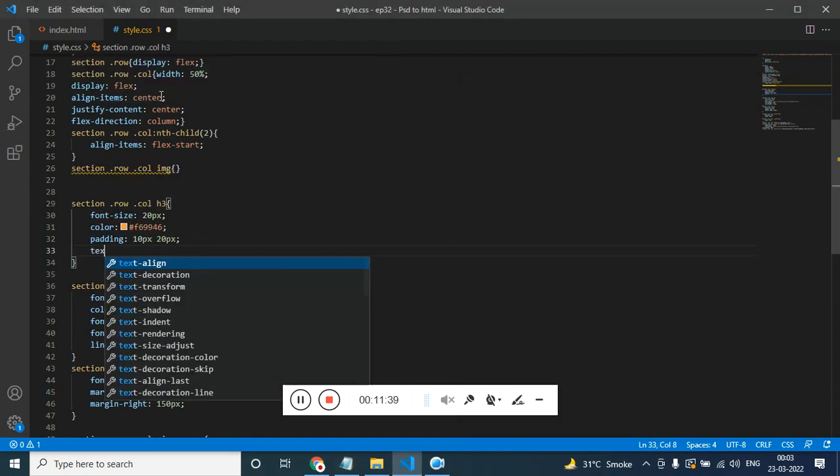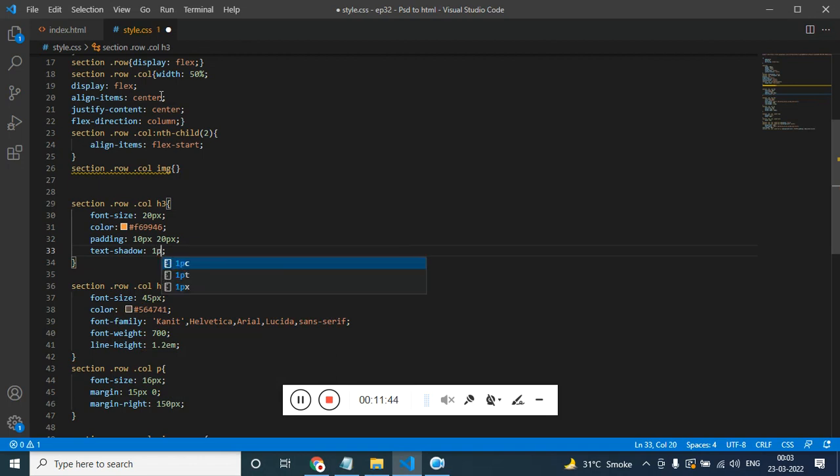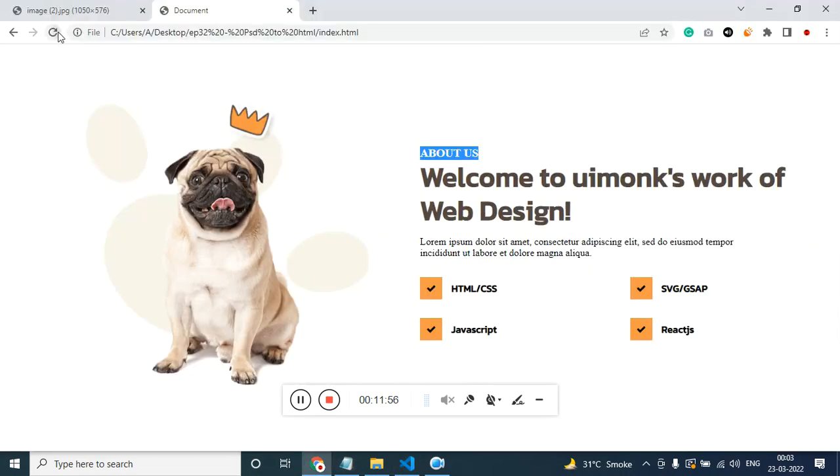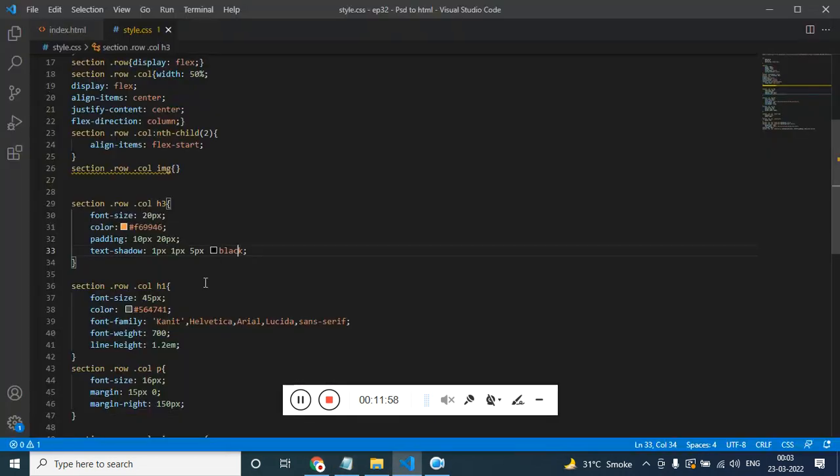And we have text shadow, top bottom 1 pixel, left right 1 pixel, blurriness 5 pixel, and the color we'll just give black for now, and we'll decrease the opacity and check. Not text shadow, it's box shadow, I'm sorry for that.